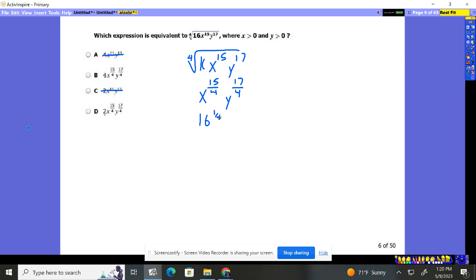...be written as 16 to the one-fourth, but they're actually going ahead and calculating what that is because it gives them a beautiful little answer. If you list 16 out, we should all know 16 broken down. Do the factor tree, you got two and eight, two and four, two and two.